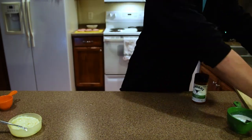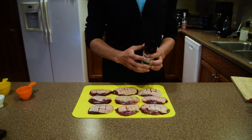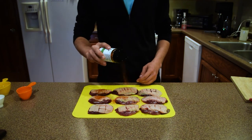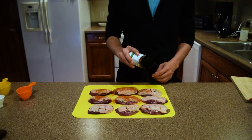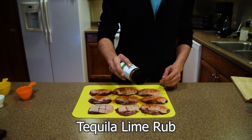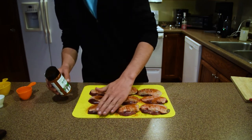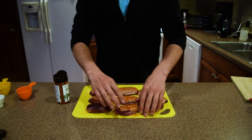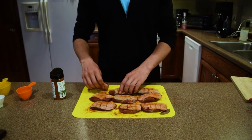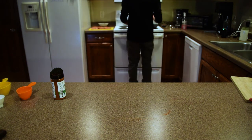Alright, so we got the lime crema and honey butter there. Here's the duck — you can see I've already scored all the fat. We'll leave that fat on there because it'll just cook in its own fat. I'm putting some tequila lime rub on it right now — you can use the rub of your choosing — and you want to work that into the fat and into the scores. I like to do both sides. Let's bring these over to the stove and heat up the pan.